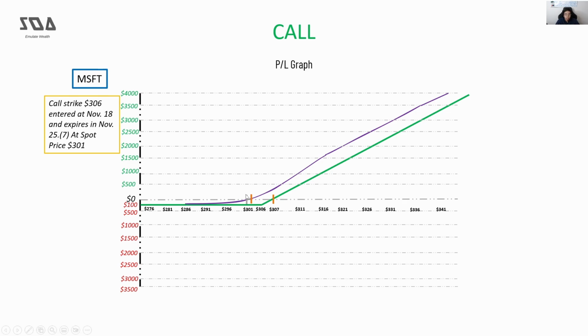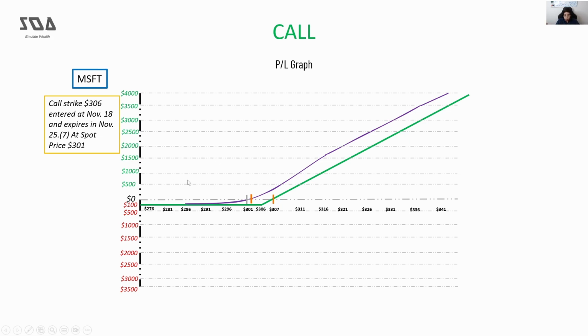And this gray line represents the current share price in the profit and loss of the purple line. So let's say right now it's not exactly at $301, but maybe it's at $300.80 or something like that. Then this gray line would represent that exact share price. So maybe in here you would be losing, I don't know, $2 or something on your option. That's what an option is. So I'm pretty sure you guys understand that now.